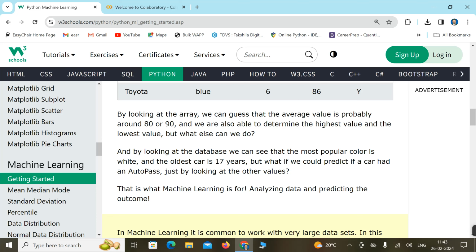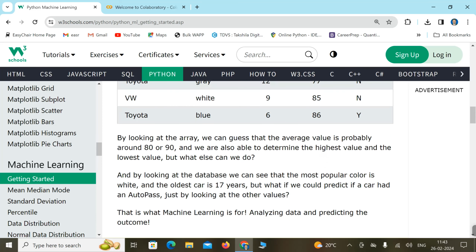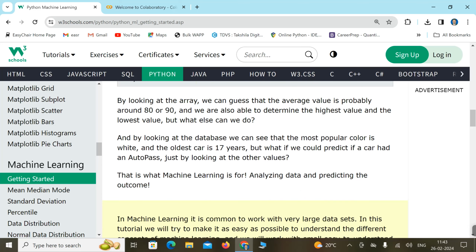The concept of machine learning is to analyze the available data and, based on the analysis, predict the outcome. That is a tool, that is a machine learning activity. It could be as simple as finding out some average, ascending order, descending order, or it could be some real-time applications. I may give one more example where I may use the machine learning tools.